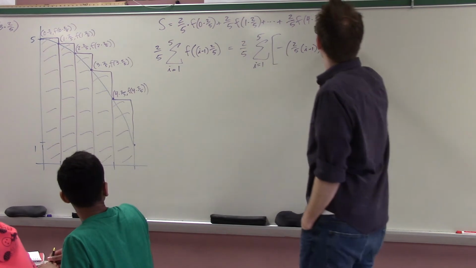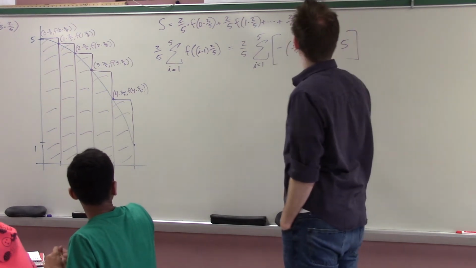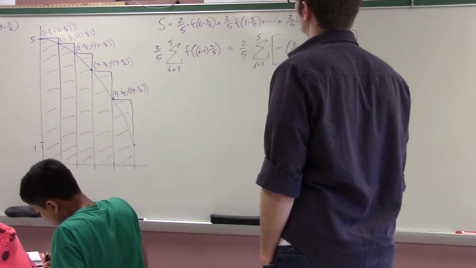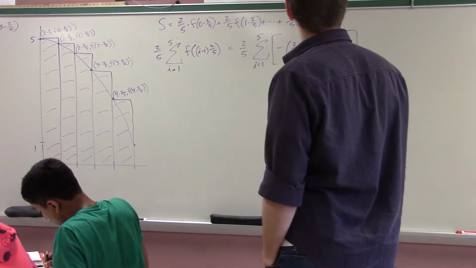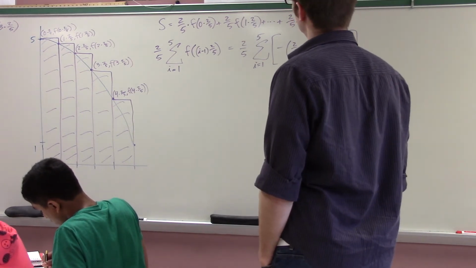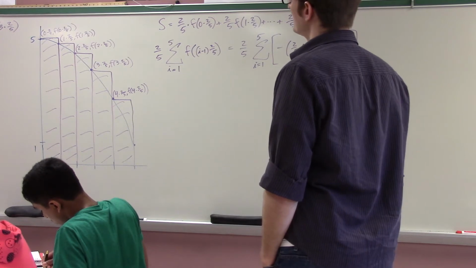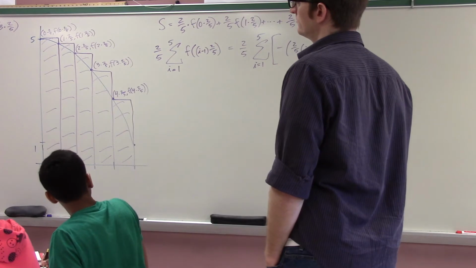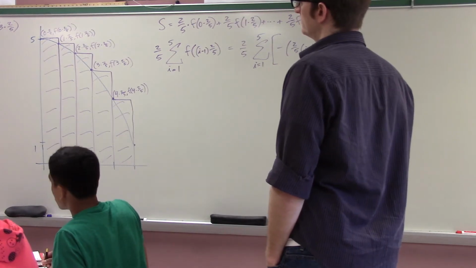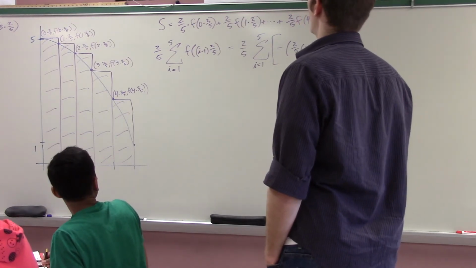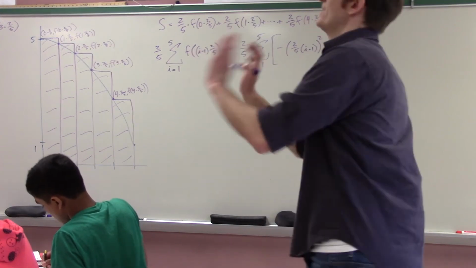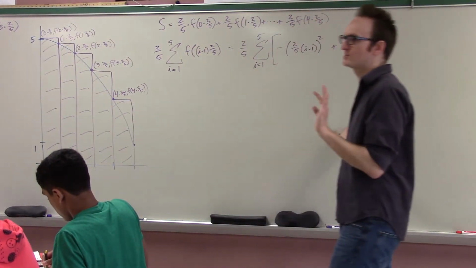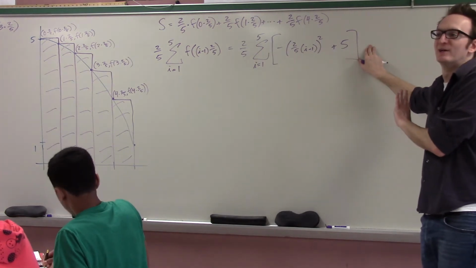You just add 5 before. What do you mean add 5 before? You would add 5 and have 1 and 4. Yeah. Because it starts at f of 0 and that's easy to calculate, so you just do that. Yeah, there are other ways to do this. I'm trying to build a particular skill. I'm not saying this is the most efficient way to do this, but does everyone agree that this is right?